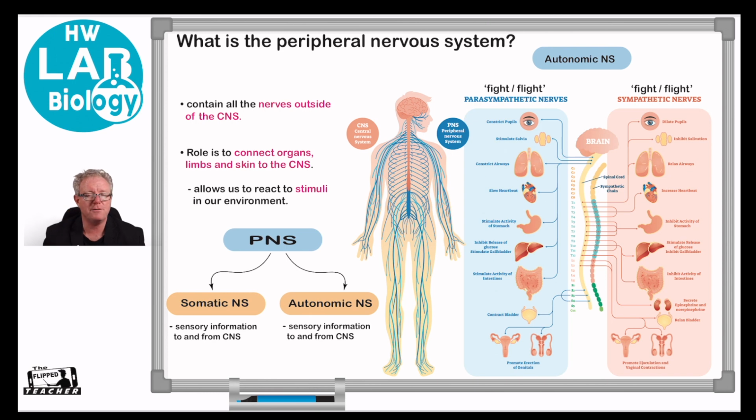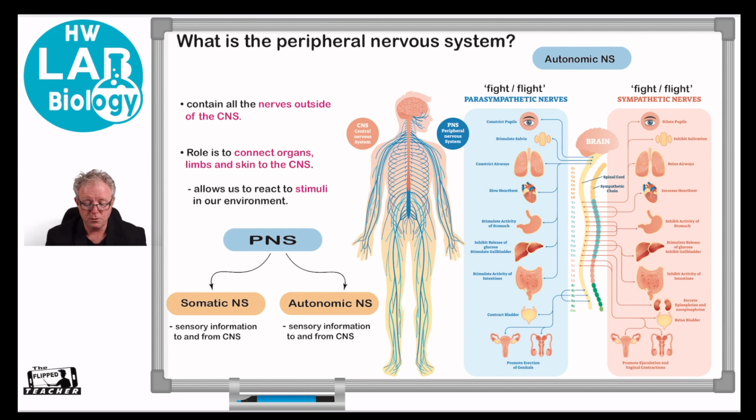Let's just think about light for a second. You're watching this video and there's light coming from the screen into your eyes. However, if the screen is very, very bright, that brightness gets detected by your eyes, gets sent to your brain. Your brain says, hang on, the light's too bright, sends a signal down to your iris to then contract, and then you end up having less light go into your eyes, right? You might even squint a little bit with your eyes as well.